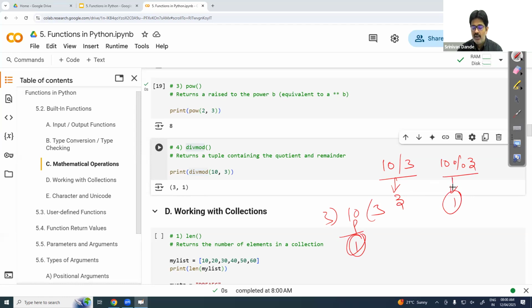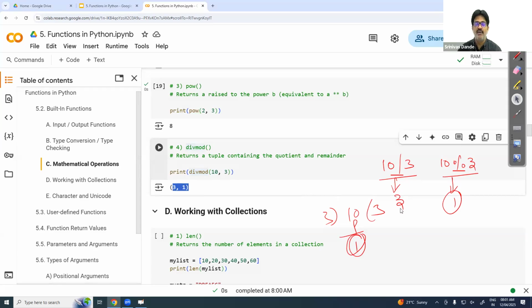So you can use the division operator and modular operator to find the quotient and remainder. There is a function here called divmod; pass the two numbers. It will perform division and modular operation both, and this function returns multiple values. See, it is returning both the values, right?